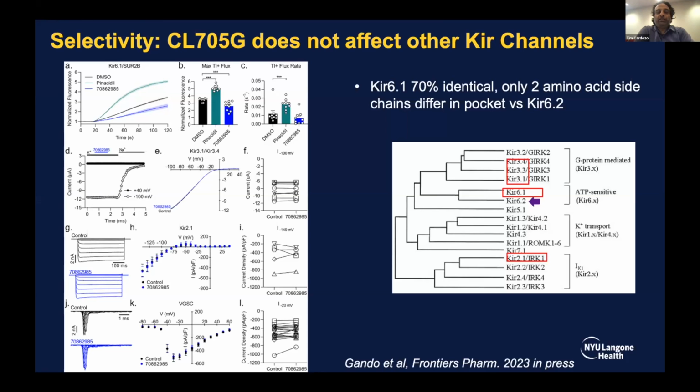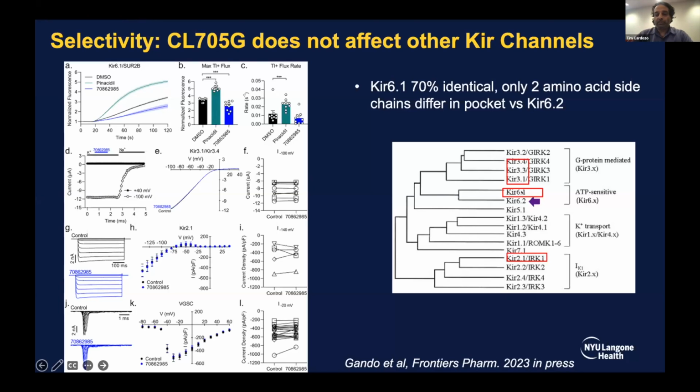So in terms of selectivity, you also want to have a selective compound. And as I said, these are extremely powerful ion channels in biology, just even in this family. So we tested the compound against the KIR3 family and the KIR2 family. Again, the KIR3 family has the cysteine for palmitoylation. And as you can see, by the lack of difference in these curves, the compound is not active against KIR3 or KIR2.